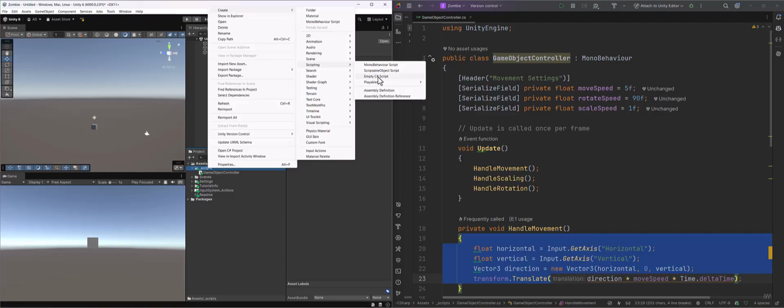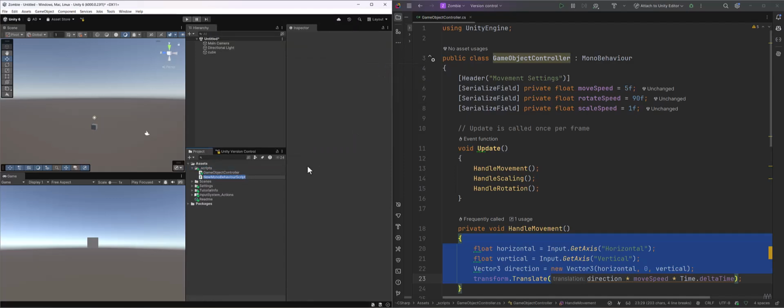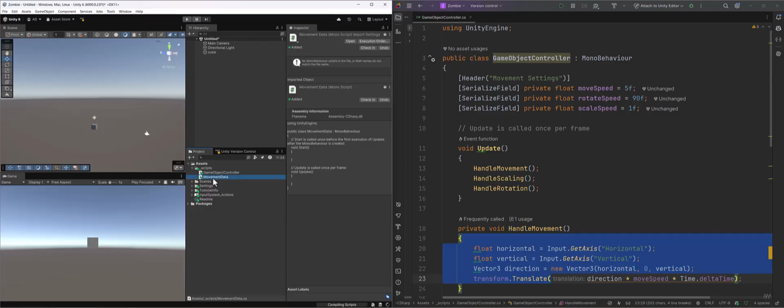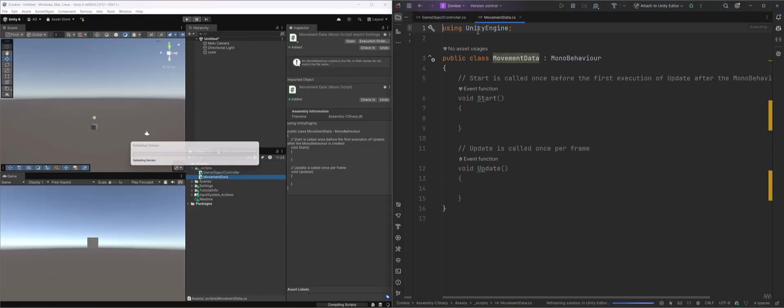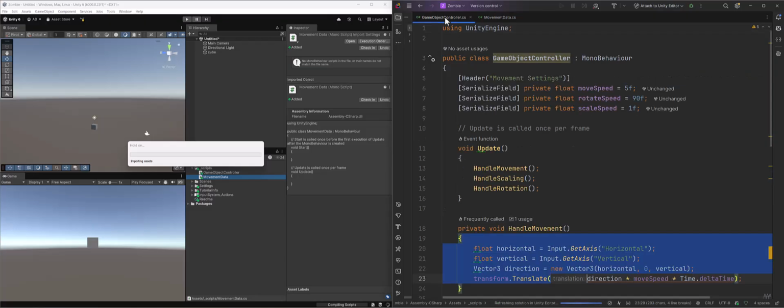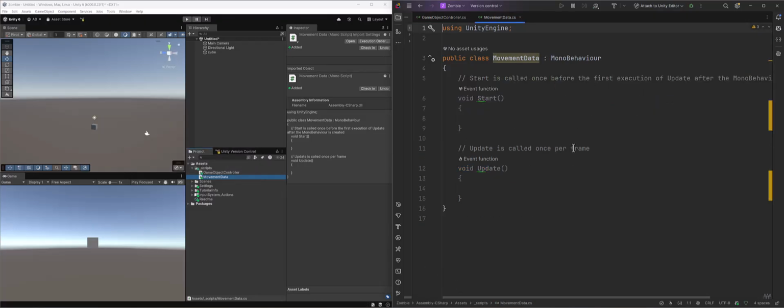What we're going to do is just modify a MonoBehaviour script for now, just so you can see how you would update it, like how it's different. So go ahead and create a new MonoBehaviour script in your scripts folder, and then just name that MovementData. And then I'm going to double click it so it opens inside of my Rider or your Visual Studio. It'll open as a separate tab.